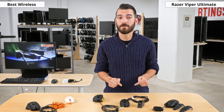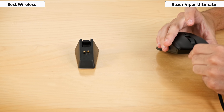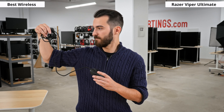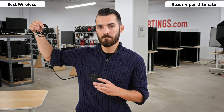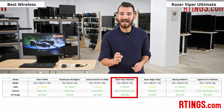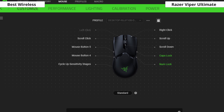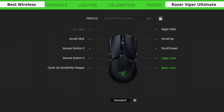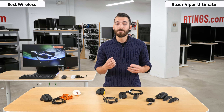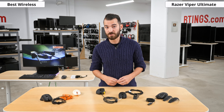There is no Bluetooth on the Viper and you'll have to use the receiver that it comes with. You can plug the Razer proprietary cable from the charging cradle into the mouse to keep it wired as well as keeping it charged, which is great. The cable comes out of the box with barely any lasting bends and doesn't create any drag at all when moving around. The latency is also among the best of them — it has a 9ms latency on the wireless receiver, and it drops down to 7ms when connected through the cable. The Viper has 10 total programmable buttons, and its DPI performance goes from 100 to 20,000 DPI in 50 DPI increments, which is great for customization.